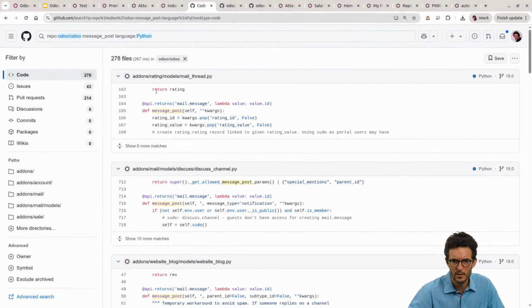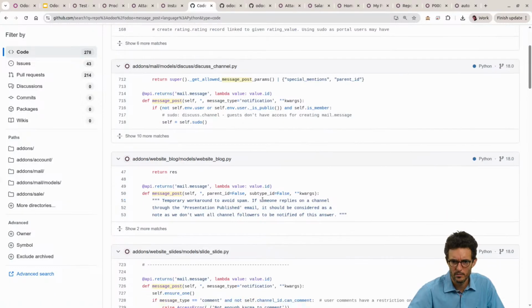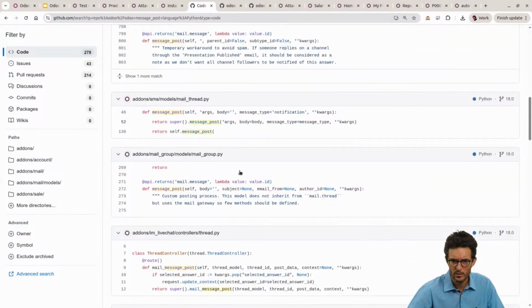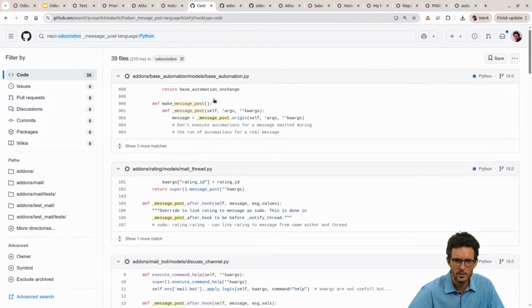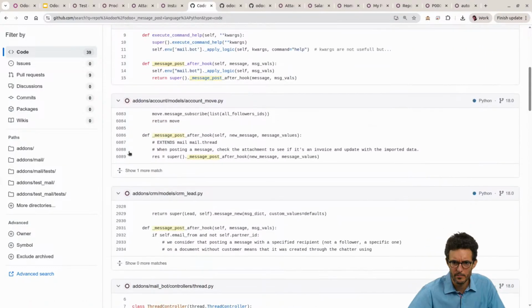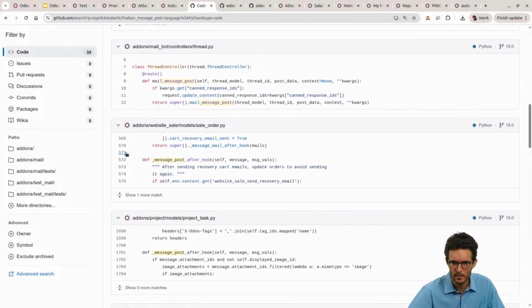Do we have this mail, message post, and notification, blah blah. It's maybe with underscore, I'm not sure, but I have the feeling it's maybe this. Message value, okay.